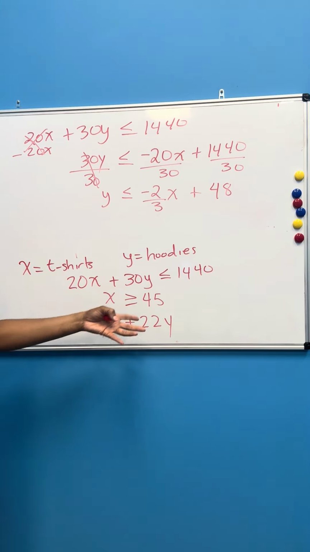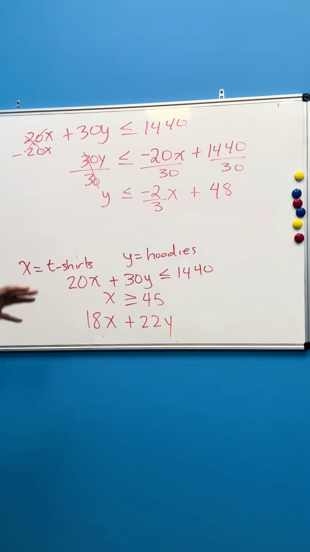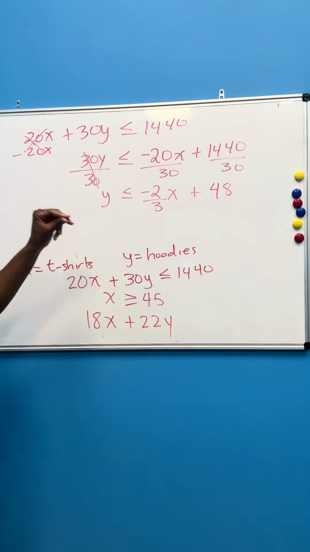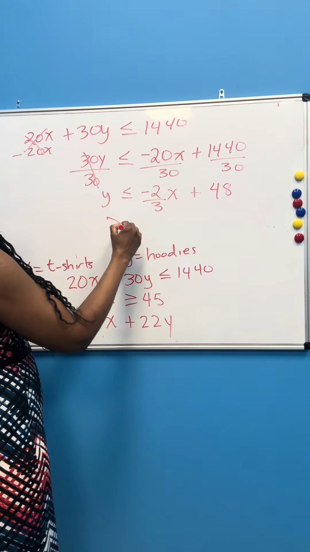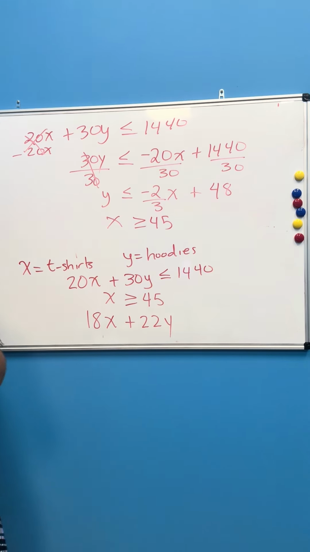If it's in standard form, you can also graph using the X and Y intercept. That is one other way, because if you have the X and Y intercept, you can just plug them in and connect the 2 points. But I usually change things to slope-intercept form, but you could solve for the X and Y intercept, connect the 2 points and then draw a line. That would work too. So now we have this, and then we have X is greater than or equal to 45.